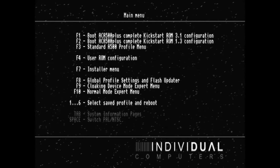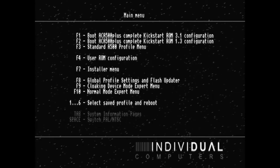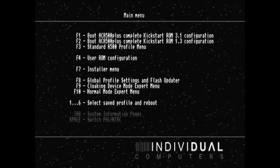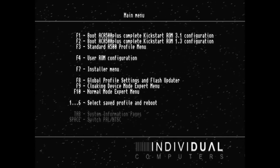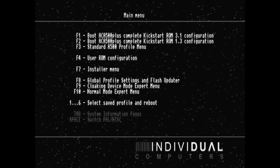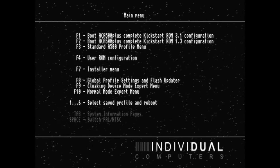No games will run. As far as I'm aware, no games really run on 3.1 as they do on 1.3. That has the largest majority of games, and even though 3.1 has backwards compatibility, you're better off running 1.3 anyway, which is why this comes with both. But with that, you still need a boot disk or a Workbench disk or something that boots into Workbench from 1.3. So we're going to go with 1.3 and see what happens, because this is now going to test the Gotek to find out what the Gotek does.